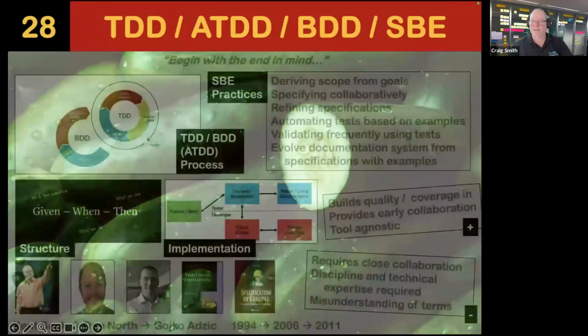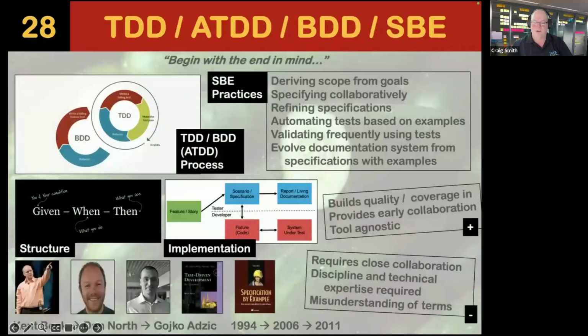We then have testing, all the DDDs: TDD, ATDD, BDD, SBE. This goes back to 1994 and Kent Beck and test-driven development. Dan North sort of brought in the whole idea of BDD, or behavior-driven development. Gojko Adzic then moved it again to specification by example, and BDD sort of came out of that as well. Test-driven development says, don't do anything until you've got a failing test and then just pass it. Or BDD says, or acceptance-driven development says, essentially, with your story, make sure you understand the failing test and then do the bare minimum to pass it.